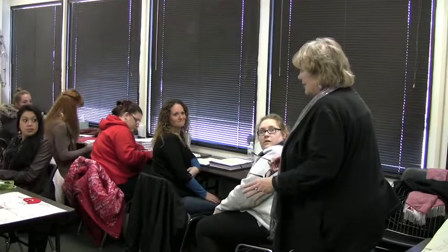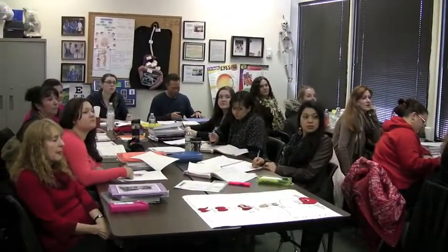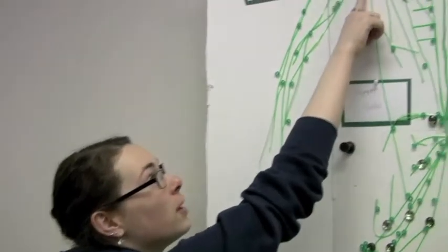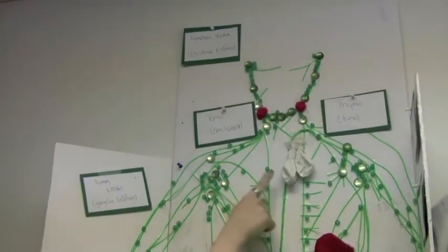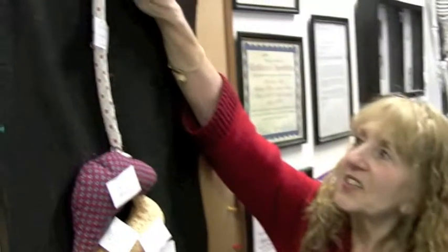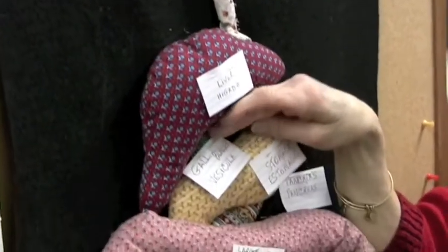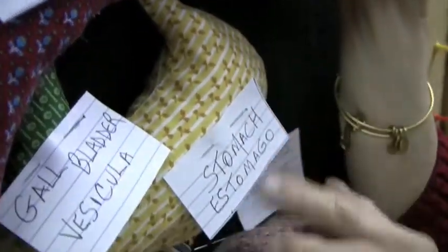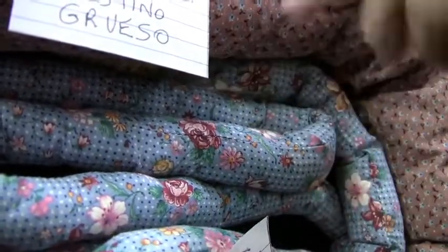Slate says her instructors place a big emphasis on being compassionate, resourceful, and creative. To help MA students tap into their creative side, they were recently given the assignment of creating a three-dimensional art project that showcased their course of study. Students not only had to investigate the body systems and learn all about the functions, but then they had to create, build, and produce a replica of that system.